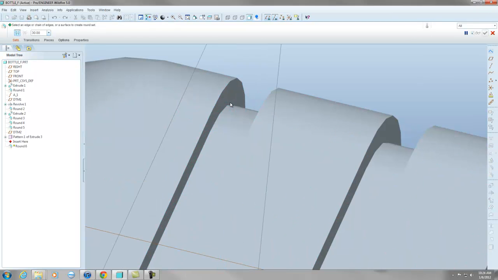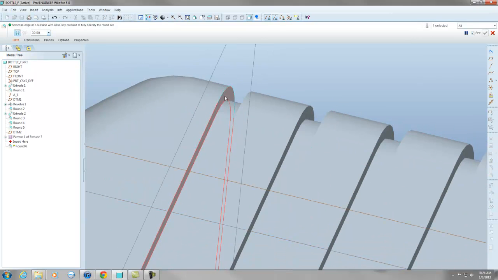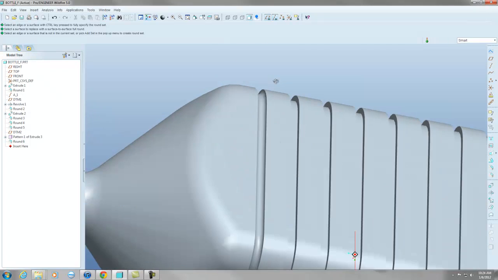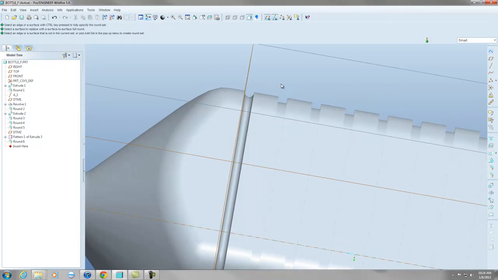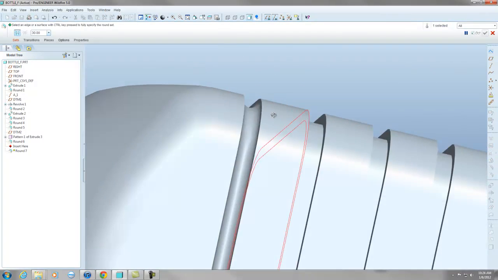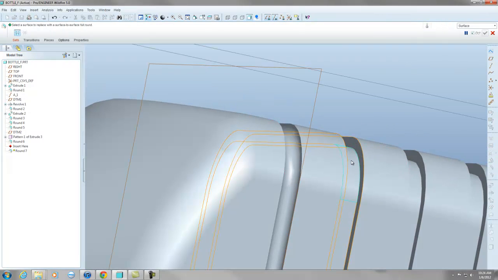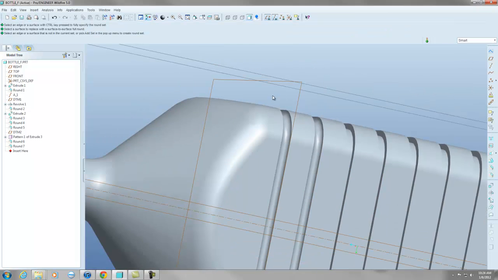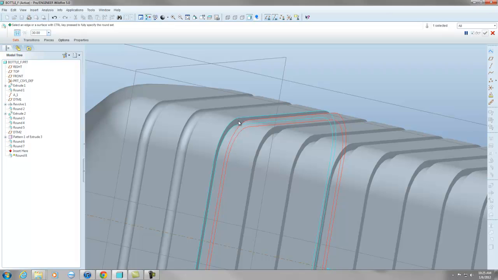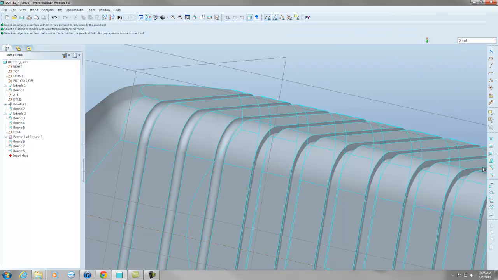So I'm going to select this face, select this face, select this face to get a tangent fillet all the way like this. So I'm going to do that for each groove. So this is going to take a minute. Again, I'm just holding control, selecting the 3 faces.